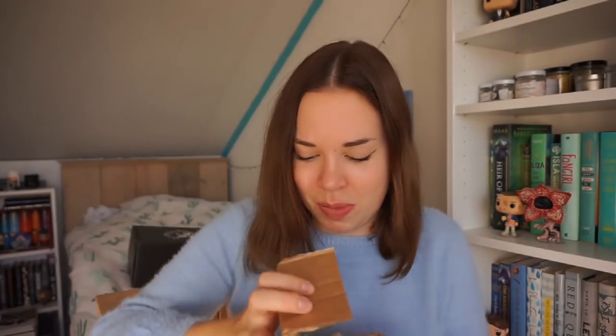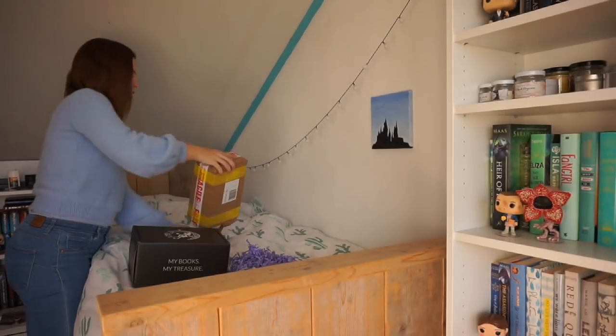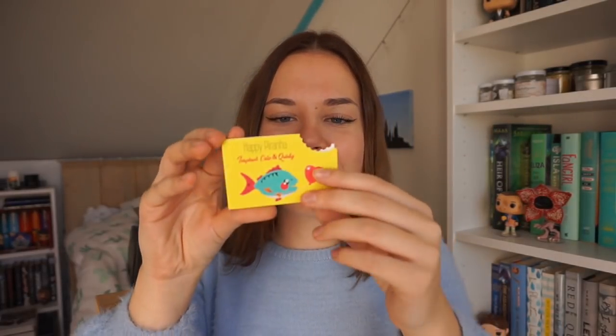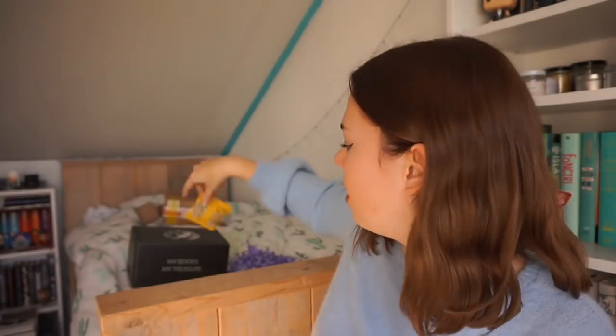Let's open package number two, which is fandom scented candles — I don't know which company because I ordered from two different ones. Oh, there are a lot of peanuts in here — I'm going to have to clean my room after this. I'm really really excited because this is from a company I've ordered from before — it's from Happy Piranha. Look at this business card, that is adorable! Plus they gave me Jelly Tots candies, which is a typically UK brand — I've had Jelly Babies from this brand before.